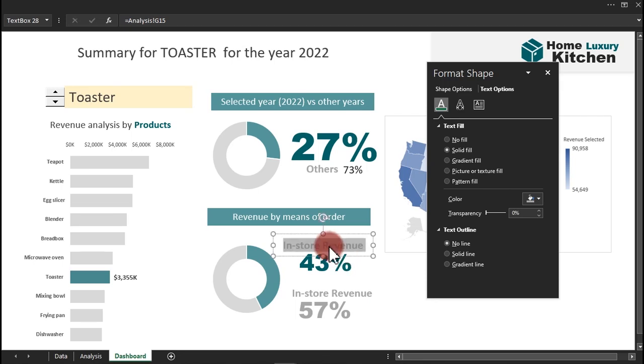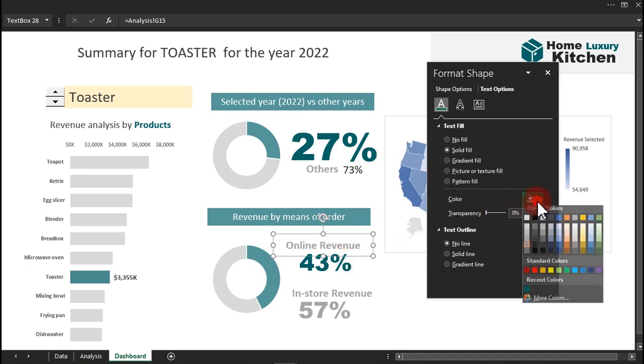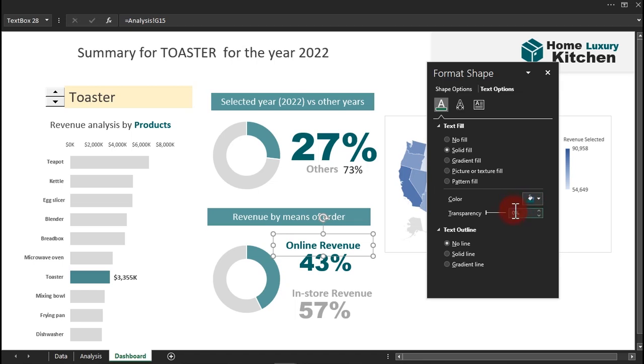So here is going to be our online revenue. So on this online revenue, we have to change the color to match the header, and we can reduce this to 34.